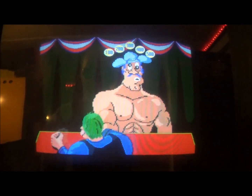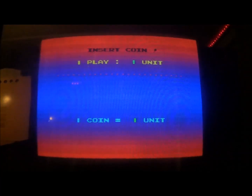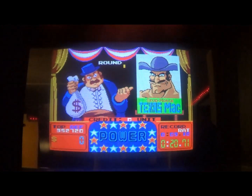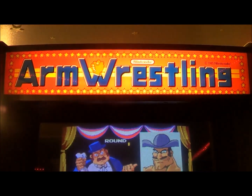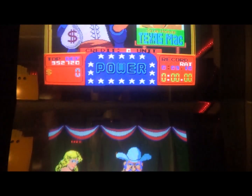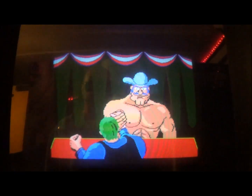But I did have a friend that I met some years later, this would be about '87. And he actually played a lot of this game at the time, back when it came out. And we did run into another machine at another arcade, and I learned how to play it from him. And I got really good at this game. But then it was really hard to find these. They were starting to disappear, so I remember kind of driving around from town to town just trying to find one of these still in arcades to play, because I got hooked on it all of a sudden.